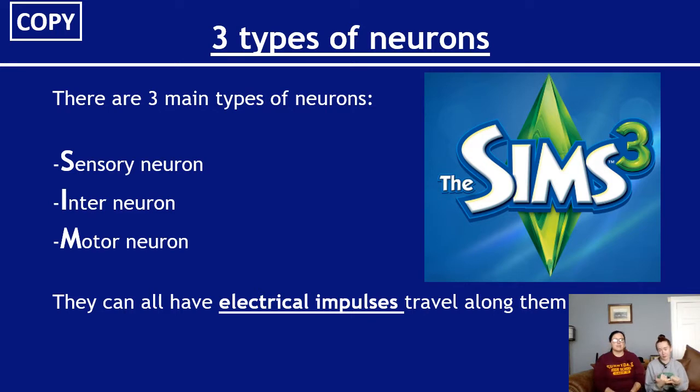Okay, so there are 3 types of neurons that you need to know. You need to know the sensory neuron, you need to know the interneuron, and you need to know the motor neuron. And the useful way to remember these is they are like the Sims. It goes SIM, which is the order that they will be asked about in all of your questions. So you need to know the 3. You should really know them just in the order that they come in. So sensory neuron, interneuron, motor neuron.